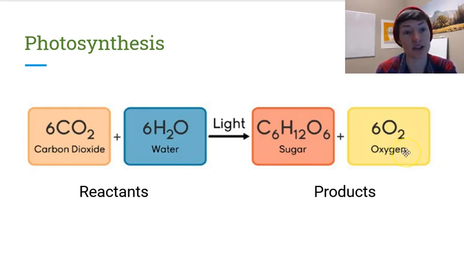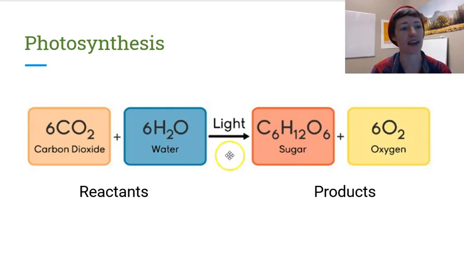Plants can still use it to do cellular respiration, just like we do, but most of that oxygen, about 90% of it, is actually just going to be released into the environment for other organisms to then use for cellular respiration. The water is going to donate its electrons, and then these hydrogen atoms are going to be used to form like a battery within the chloroplast, which we'll get to. And that battery is then going to provide the energy to build these complex, larger sugar molecules.